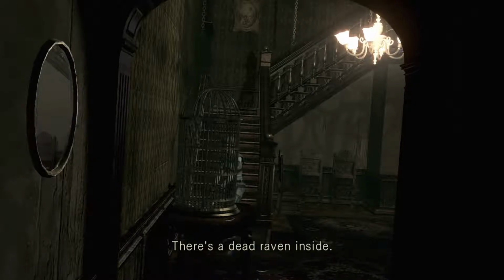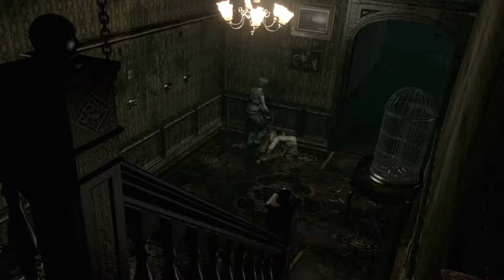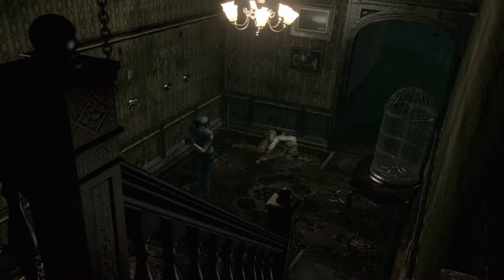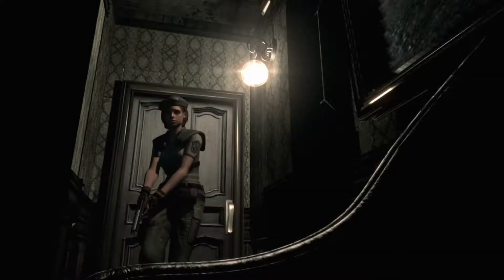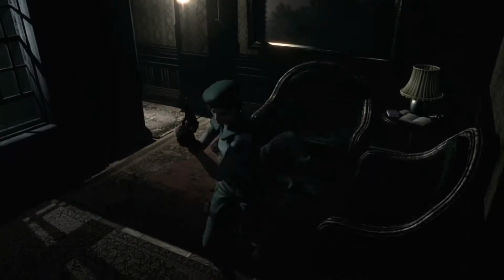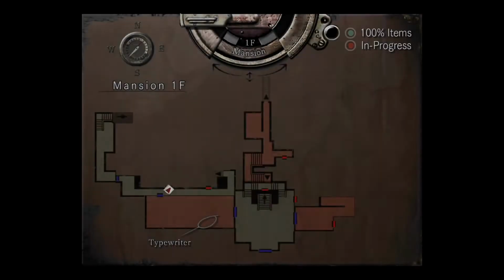A large bird cage. Dead raven, hey. Yeah, what the hell has happened to this mansion? Check this map.